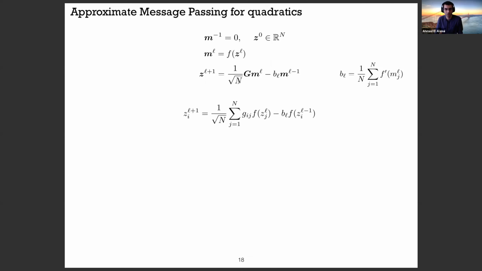So coordinate-wise, this is just one remark here. This is a vector of size n, and this function actually is from the reals to the reals. But what I mean by f of ZL is just f applied to every coordinate independently. That's what I mean by f of ZL. And so coordinate-wise, the iteration will look like this.